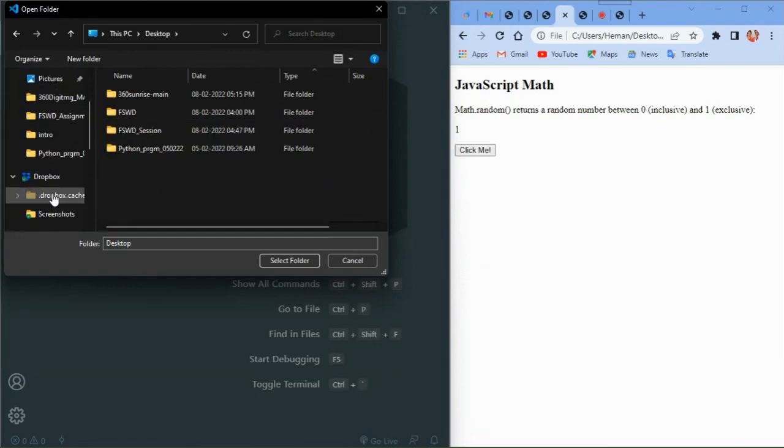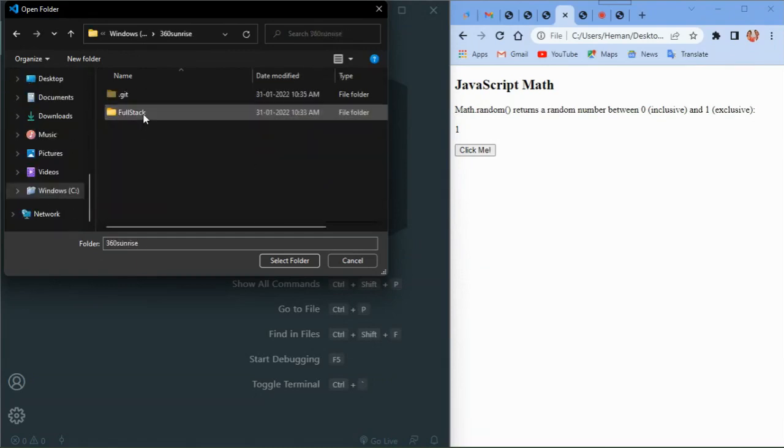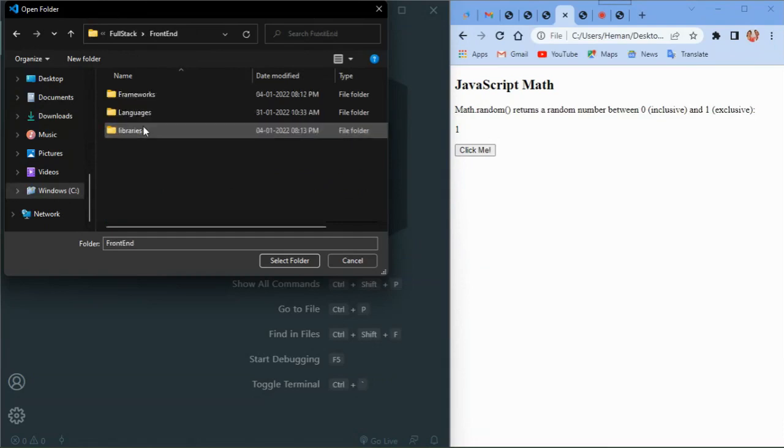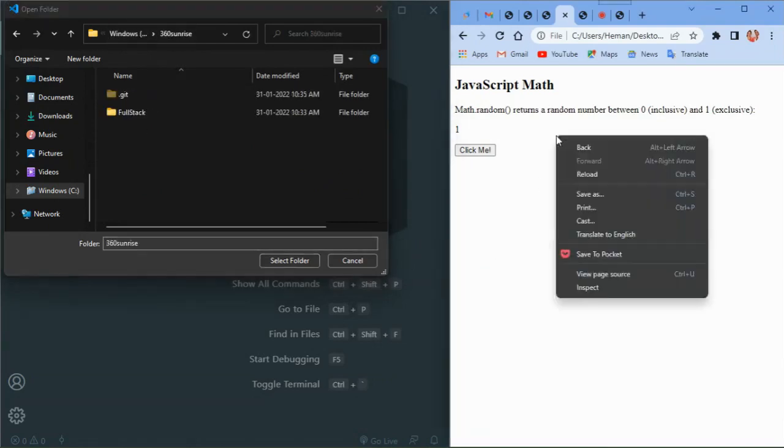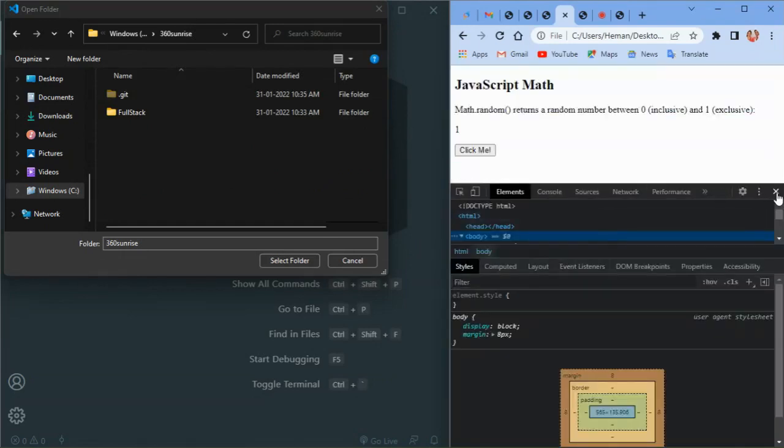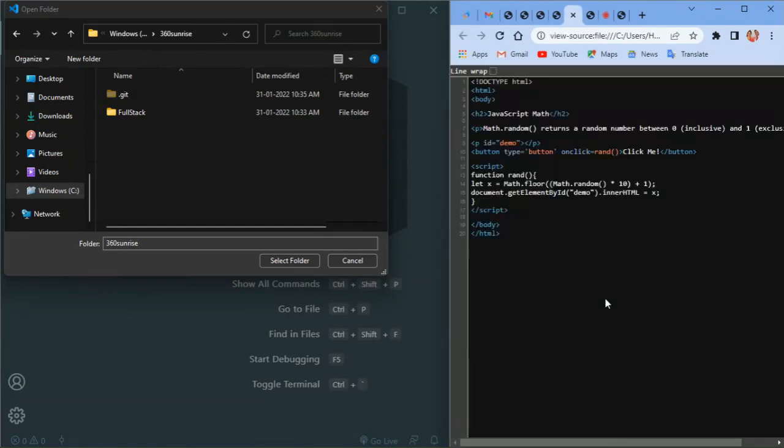Okay, I've saved it somewhere. Okay, fine, that's okay. So you can just go to inspect, or you can say view page source.